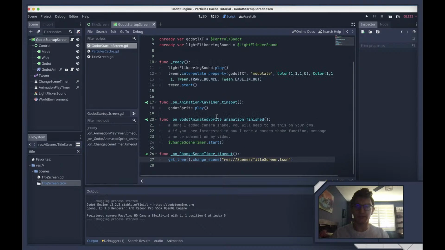Now, I have one that fades out and stuff like that, which I'm actually thinking about making a tutorial on because it's a nice global script. Any scene you want, you just call transitioner transition out and to this scene, transition to this scene, use this transition. It's really nice. But regardless, that's one thing that I think might have confused people.